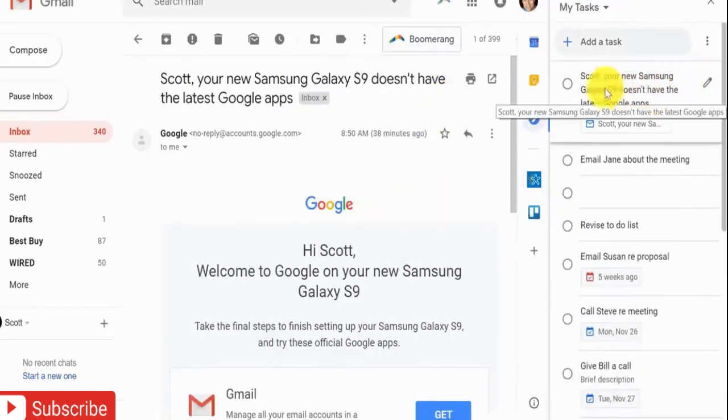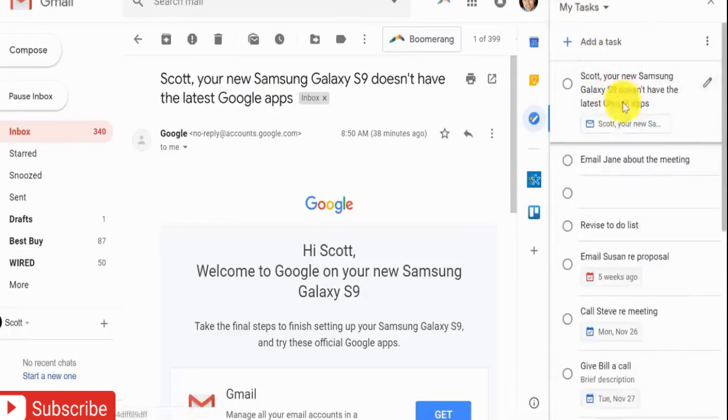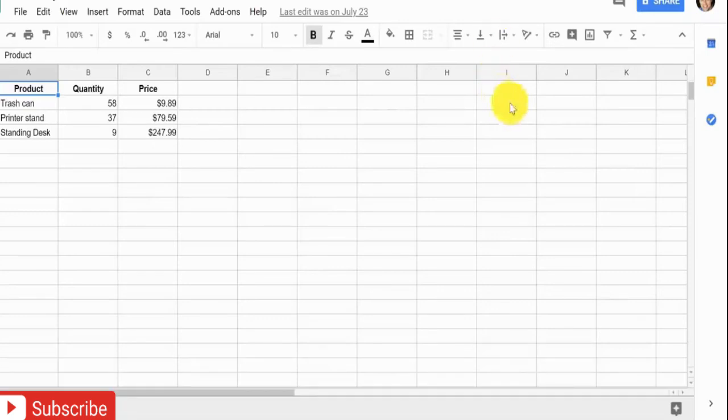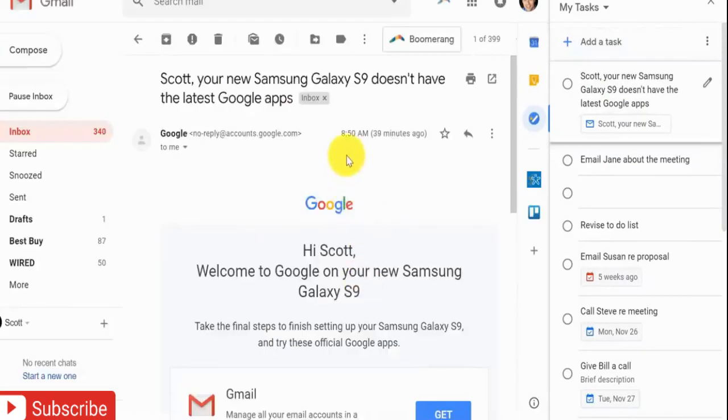And over here on the right, you can see it's just going to copy the subject line over here, but I've also got a direct link to that email. Now I can always go in here and change that title, right, if that subject line doesn't make a lot of sense. But the great thing is that it creates that link to that particular email. So if I am back in the calendar, for example, or how about this, even other Google applications such as Google Drive, if I'm here in Google Drive and I want to access that email, all I have to do is click on this little icon and I will go directly back to this email. All right, well, let's take a tour now of tasks on our mobile device.